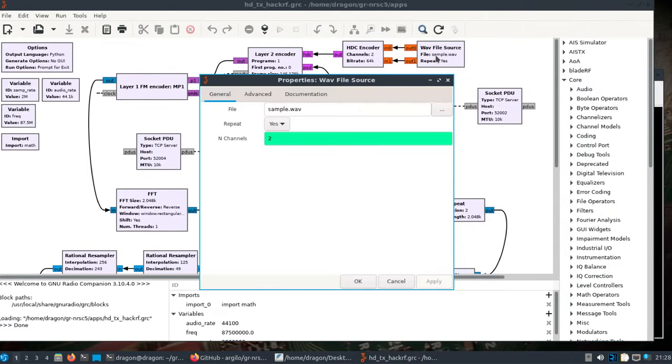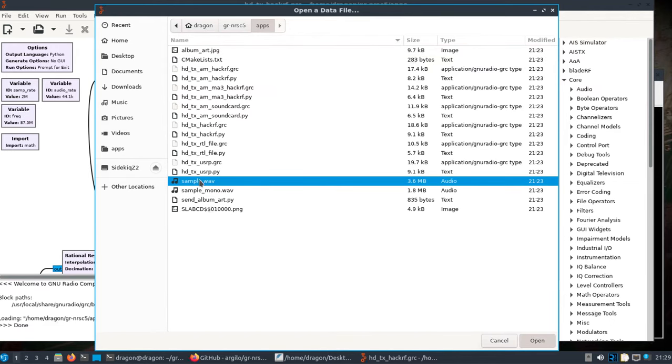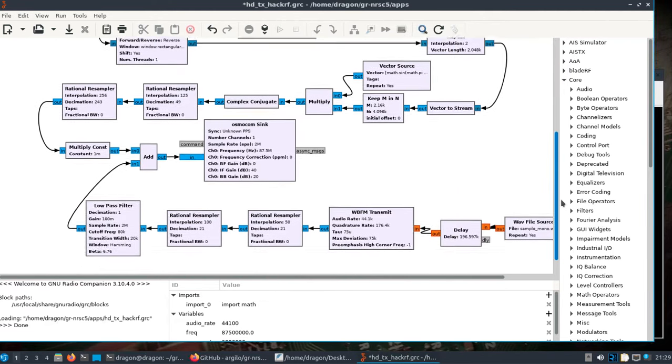And let's see. Think about this a second. So I'll just go ahead and point it right to where the wave file is at.